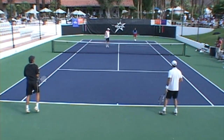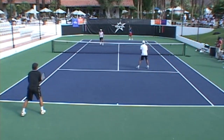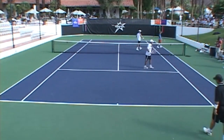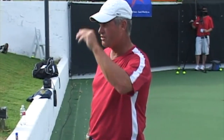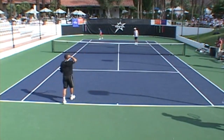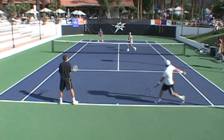All right, you going to move in, Louis, or not? Okay, trying to run around, and good decision, but the footwork wasn't quite there. That was a good second serve. So when you're playing against somebody with a good second serve, rather than trying to run around, maybe you just really focus on taking it early wherever it comes and trying to get it down. We got 45 here.